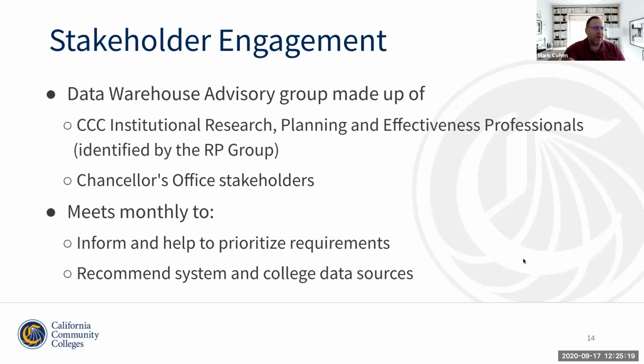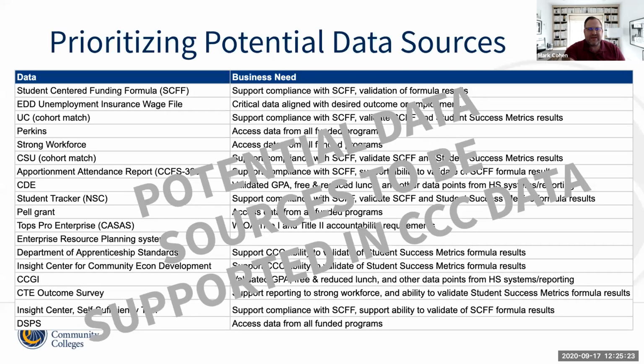So as far as working with the advisory group, we've been working on identifying and prioritizing prospective data sources that may be added to the data warehouse and report server. This work involves working with the Chancellor's Office and data governance to determine the availability, governance structures, and potentially MOUs that would be required to introduce some of these data sources to the platform. And this is an ongoing process.